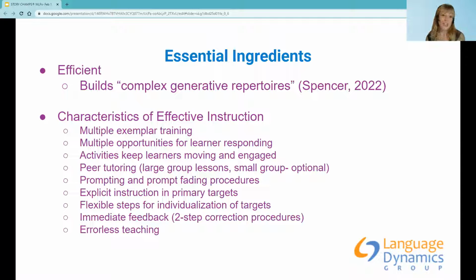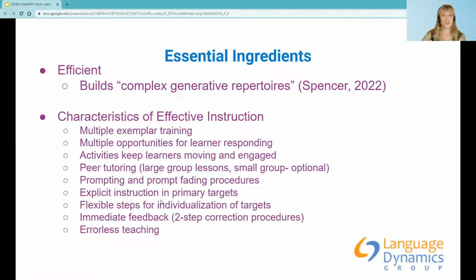If I was lucky, the teachers would give me the lesson plan in advance and their unit information, and I would have time to adapt the lesson plan for my learner. Most of the time, I was just an aide in their classroom because they didn't give me that information in advance. So this is what Story Champs does. It saves us time because we've got arrangements for whole group, small group, or large group, small group, and one-to-one pre-made. Just print it out, take it and go.